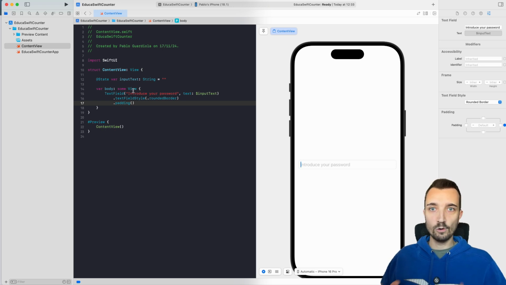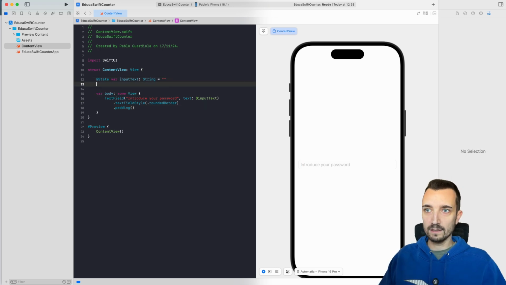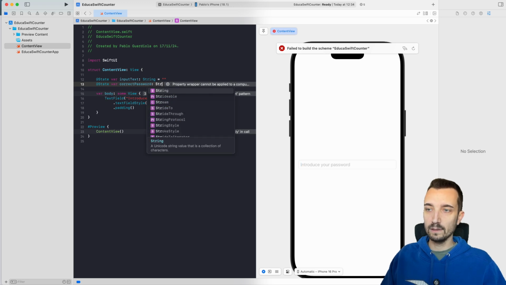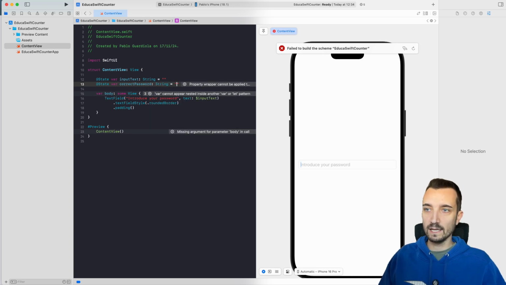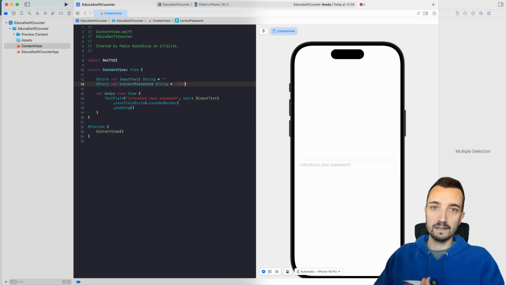Next step is to compare what the user introduces and the password that we want to be correct, okay? For now, we are going to define just another variable that we are not going to change. That is going to be correct password, it will be a string, and we are going to say that it's 1, 2, 3, 4, okay? This is just an example.